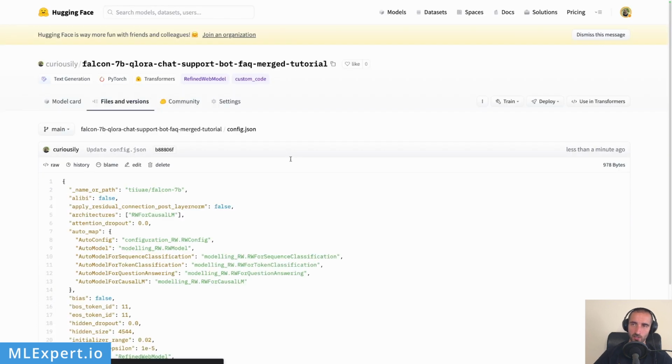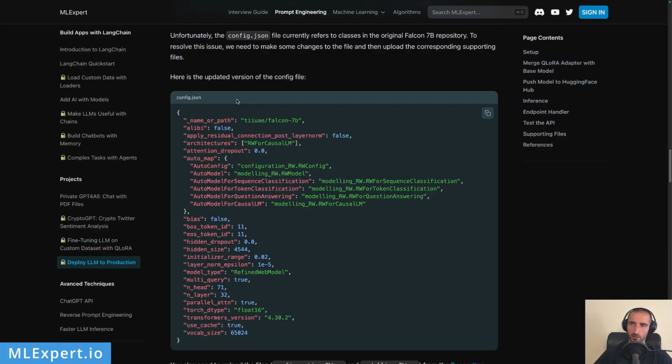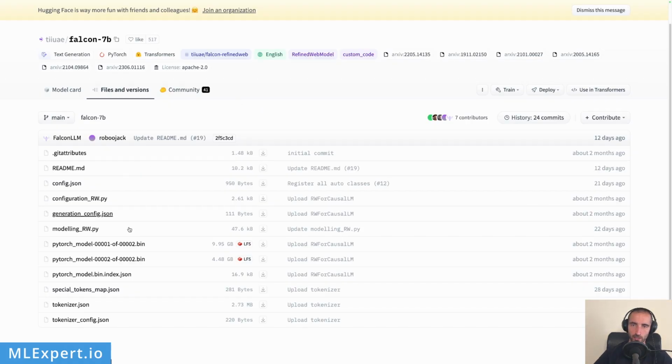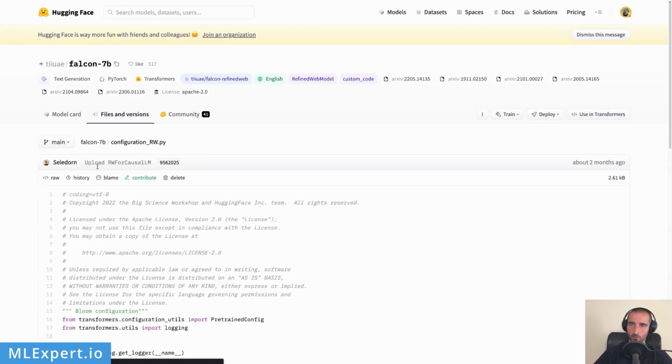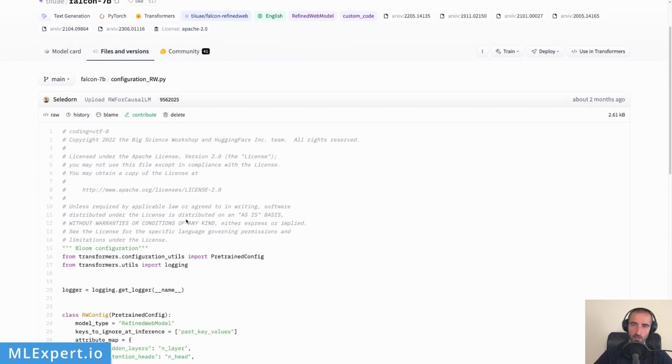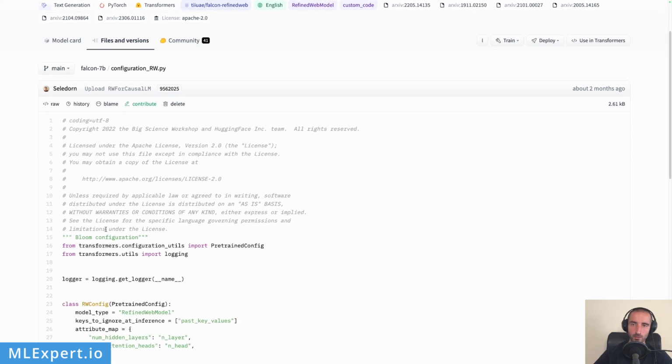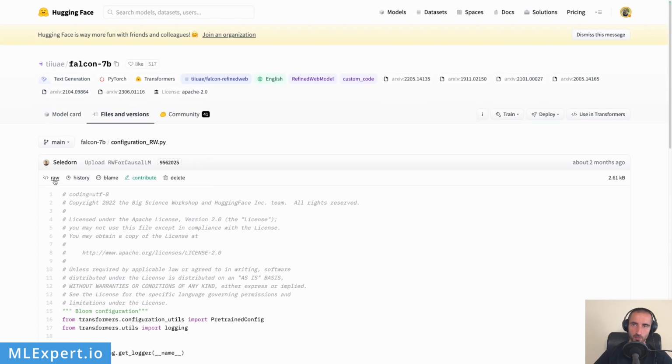So this is the config. Okay, so now that the config is working great, I'm going to take the other two files that we're going to need, the configuration RW from here, which is essentially taken, I believe, from Bloom. Yeah, this is a Bloom configuration that the authors of the Falcon 7B are using.